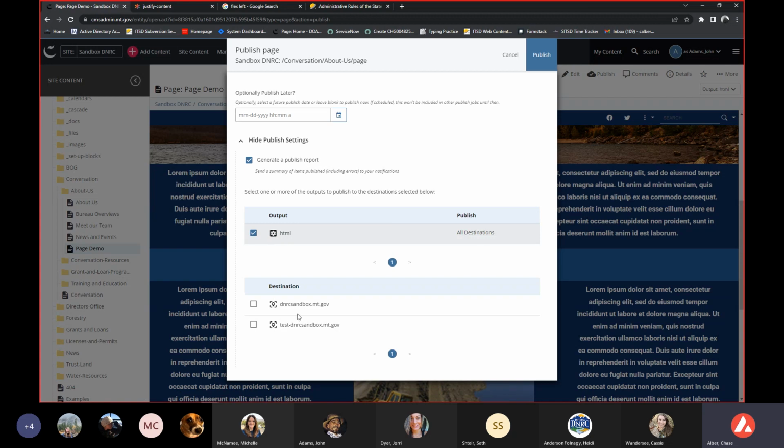Now, destinations are important. So you have 2 destinations. You have a production site. This is the main big site, what every normal person sees. So every citizen that may access your website. This is production. This is the real deal. Then you have your test website. This is something you only have access to, or other fellow developers. The test website is a good way to check if your content is working fine, because you don't want to publish something to production and it looks really weird or jarring and you go, oh, whoops. Do it to test first. Looks good, and then we do prod.